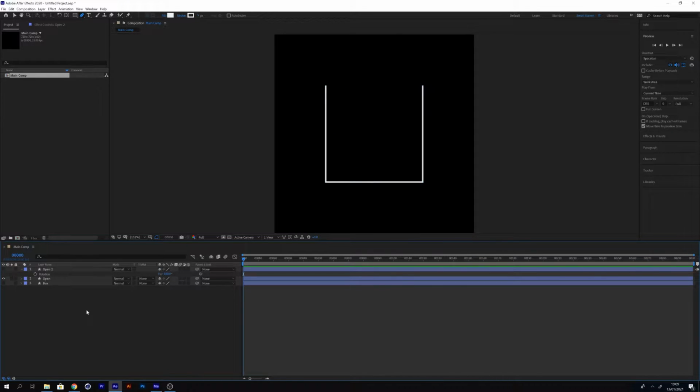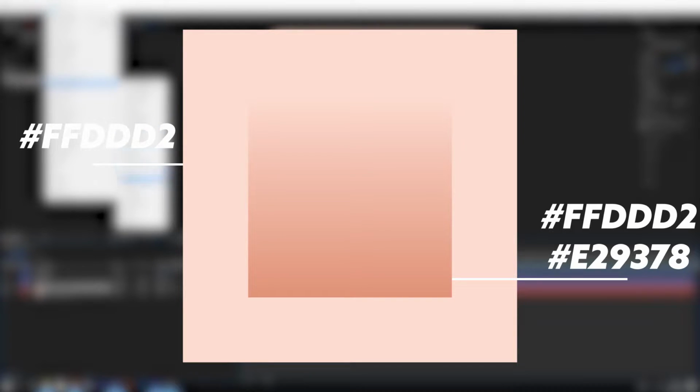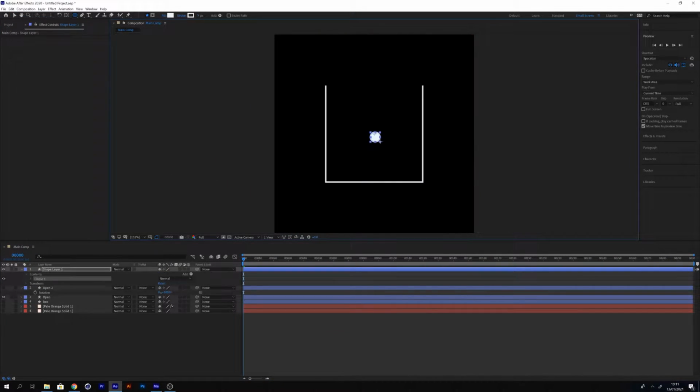I've decided to make my background colors now, but you can do this later on. I'll display the colors I've used to create my background layers. I've decided to go with a two-layered background approach. Here are the hex values on screen now. The bottom layer I'm using as a solid color and the top layer I'm doing as a gradient. If you've decided to create the background layers now, make sure to hide them.